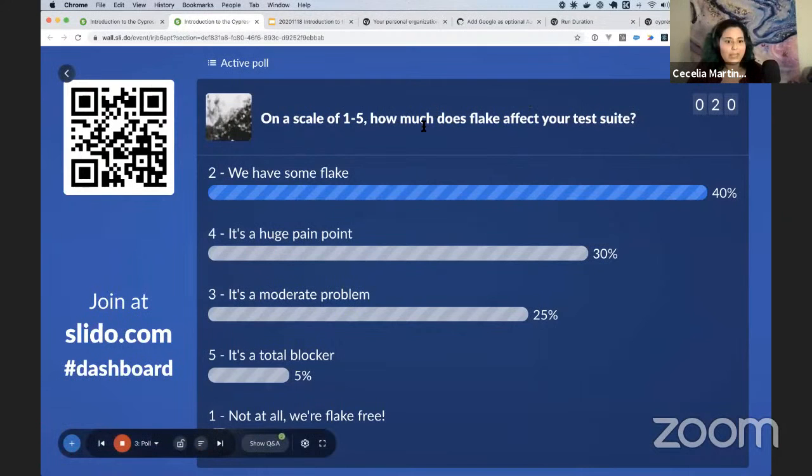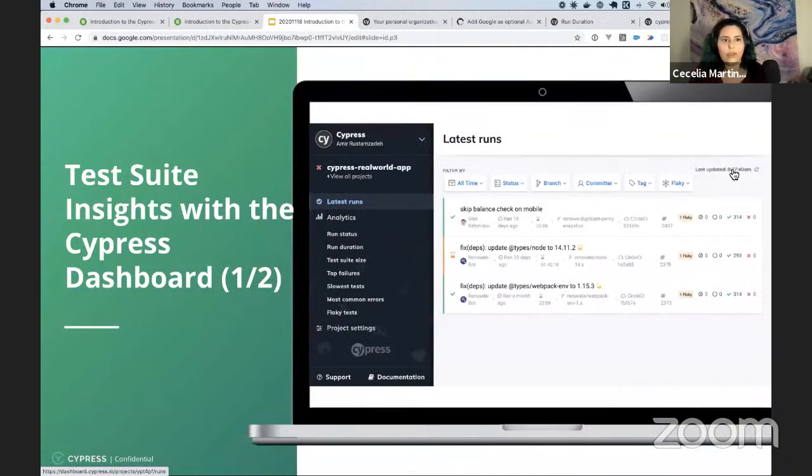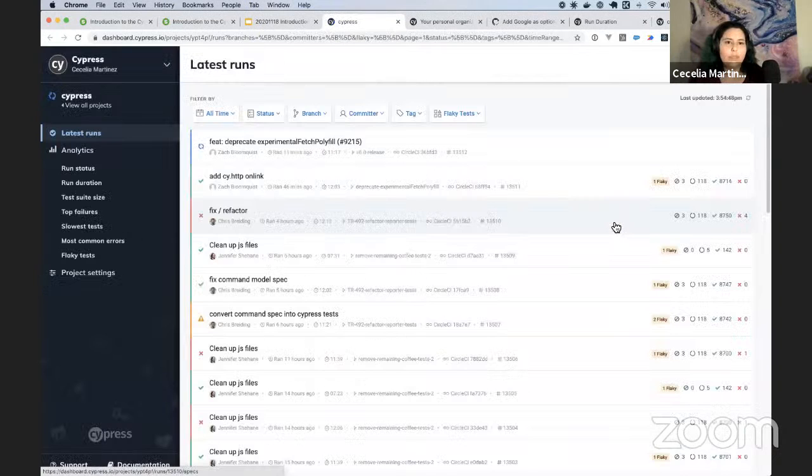So let's talk about flake mitigation and flake detection with the Cypress dashboard. The Cypress dashboard provides test suite insights. The first thing we're going to talk about is flake mitigation. With the release of Cypress 5.0, we enabled test retries.